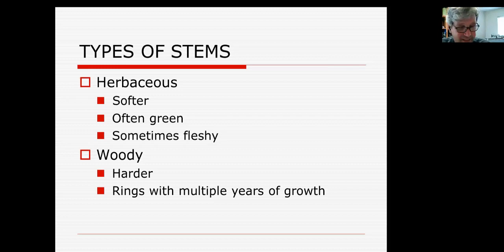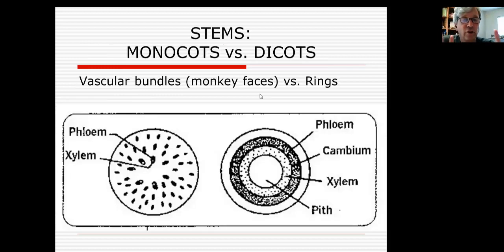Dicot, okay, thank you. So again, looking at a quick picture, these are very basic line drawings, but it will help you understand stems. The monocots here, you have a stem, and you have vascular bundles. Each one of these little bundles has both xylem and phloem within it. If you look at them under a microscope, we were always taught that they look like monkey faces, because you have some small ones up near the top that look like the eyes, but then there's a big open mouth, which is the xylem towards the inside.